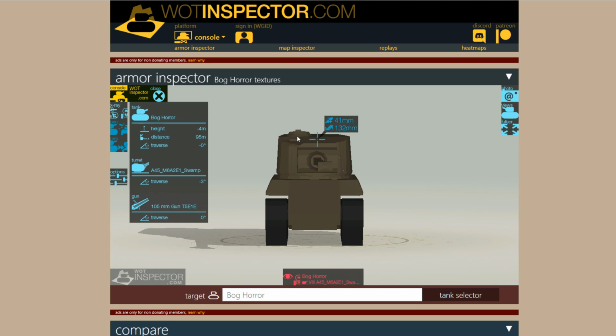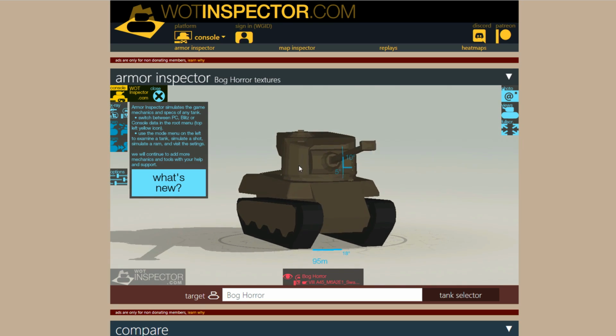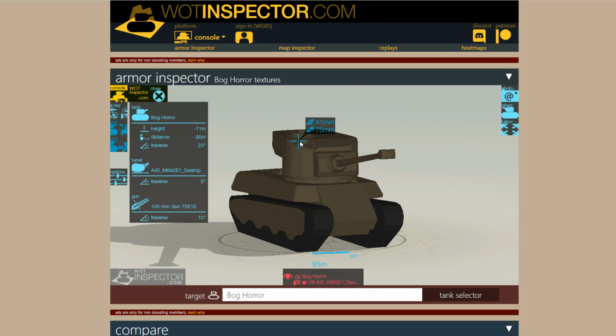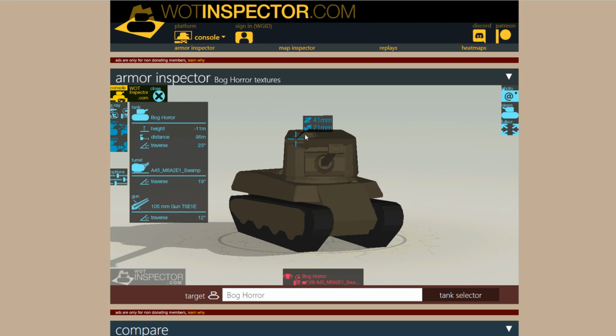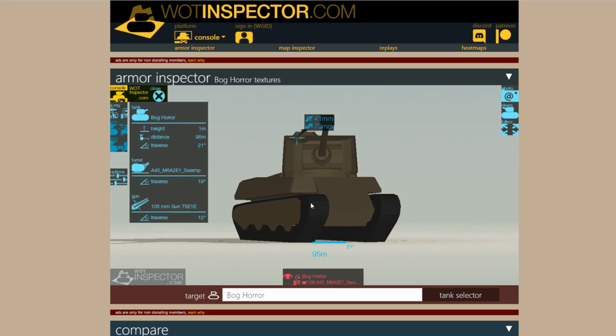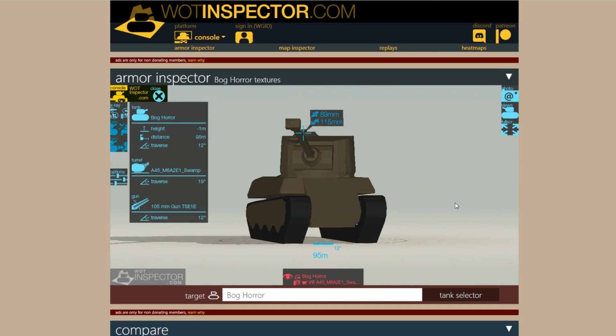This is something you're going to see me doing, fighting another Bog Horror in the replay I'm going to be showing you, and seeing how easy a Bog Horror is to kill with another Bog Horror. Like I said, this is also a shot you can take, and this might even be a little bit easier, especially look how weak this is, how flat it is. It might be an easier shot, especially if you're shorter, to hit this rather than hitting this. So keep that in mind as well.